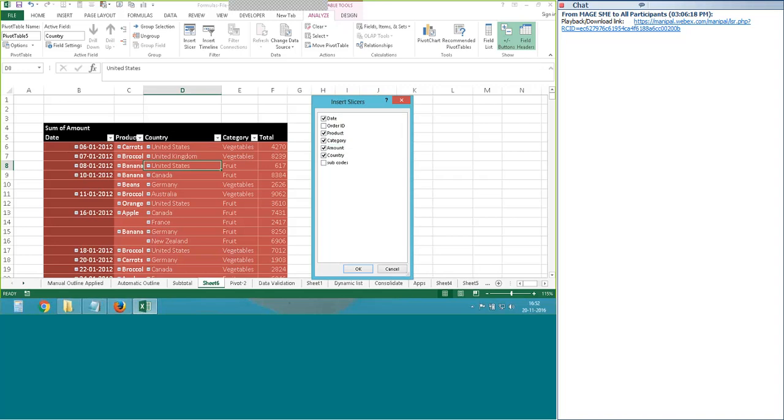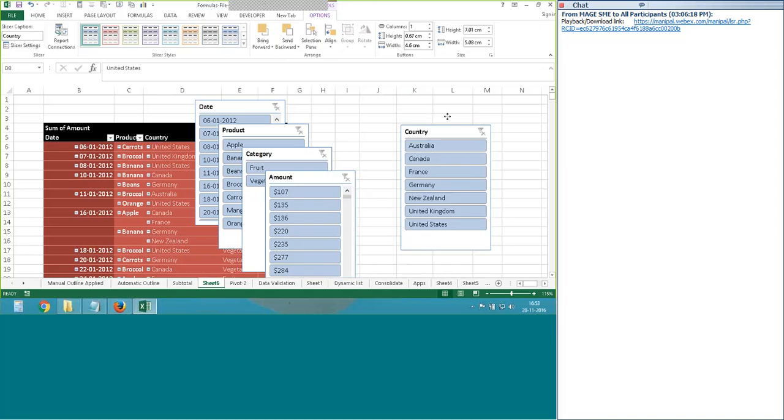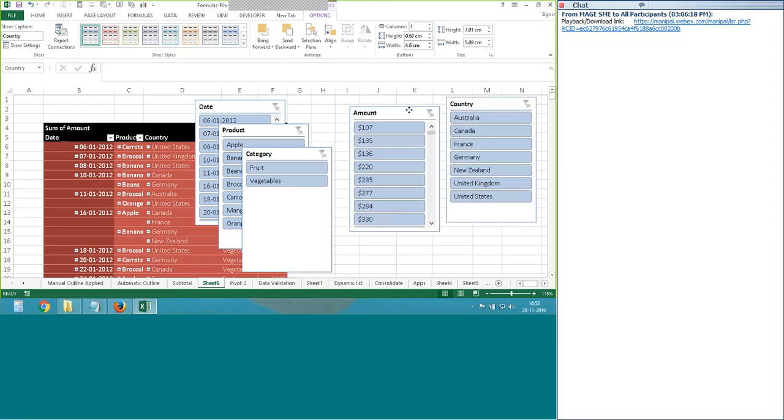So I'm just taking slicers for only the selected range because it will cross my screen. Usually, if you have a bigger screen, then it is nice to work on this. So I'm taking 1, 2, 3, 4, 5. Five labels are activated, so five I'm selecting. So now I have a slicer.